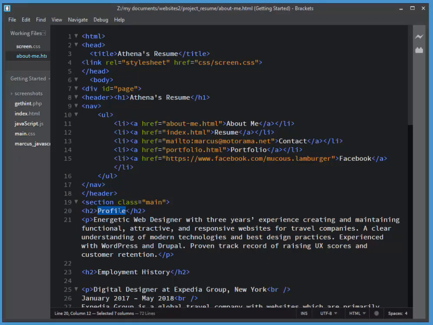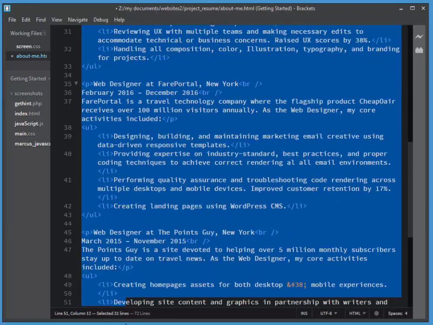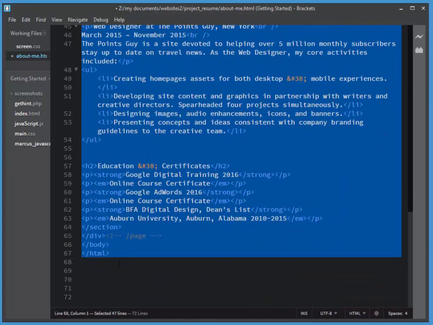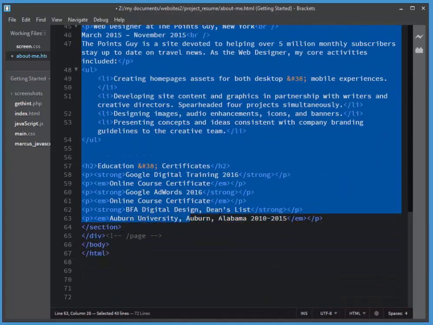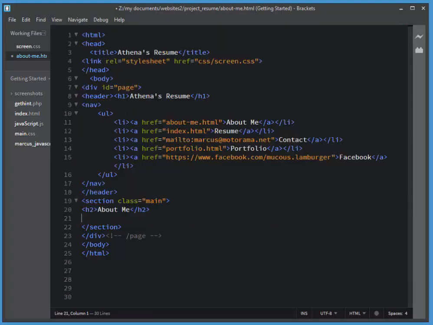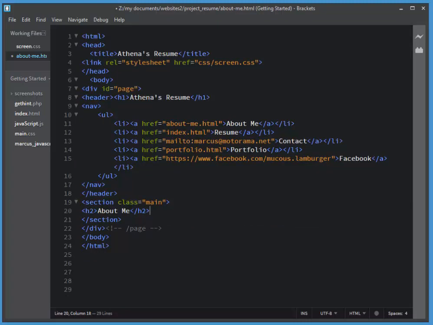And I'm going to get rid of Profile, and I'm just going to say About Me. And then I'll just get rid of all of this stuff as well. Everything inside of the main section. Don't get rid of the section tags though. Then I'll know which document I'm looking at when I'm modifying it. I won't get confused about which one it is, otherwise they'll all look exactly the same.